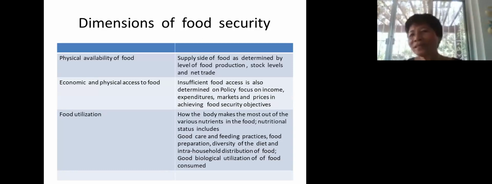In most cases, when we talk about the physical availability of food, there is enough food, but there's no way to bring it to the commercial market. But sometimes there is really no food because of disaster, because of drought, because of typhoon. So there is not enough food. Sometimes the stock levels also go down. So if you look at it, we have what they call the National Food Authority here, which is in charge of buying and stocking a lot of rice.